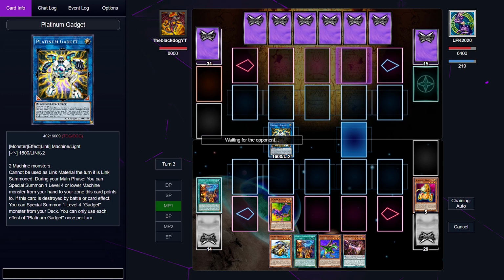Anyways, what is my opponent going to do? He just passed the last turn, so he probably bricked. He might have bricked again, and since I have my Platinum Gadget equipped with Sea Crush Wyvern, he probably can't get rid of his Platinum Gadget too easily. I don't really see how he gets rid of it with Magical Muskets, in all honesty. We just have to wait and see.